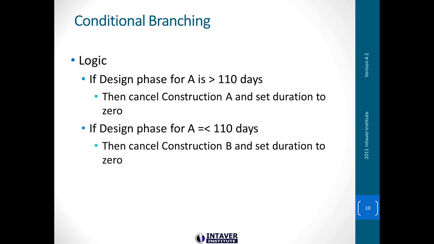So what you'll see in this project is that they're going to go through and have design A and design B both going at the same time. And what we want to model is how often we're going to be at 110 days or under. If we can do that, then that means we can go down the preferred method and construct the product using design A. If it's going to overshoot that, maybe we're not going to meet our deadlines, so we're going to use the more standard design and go down the construction B path.